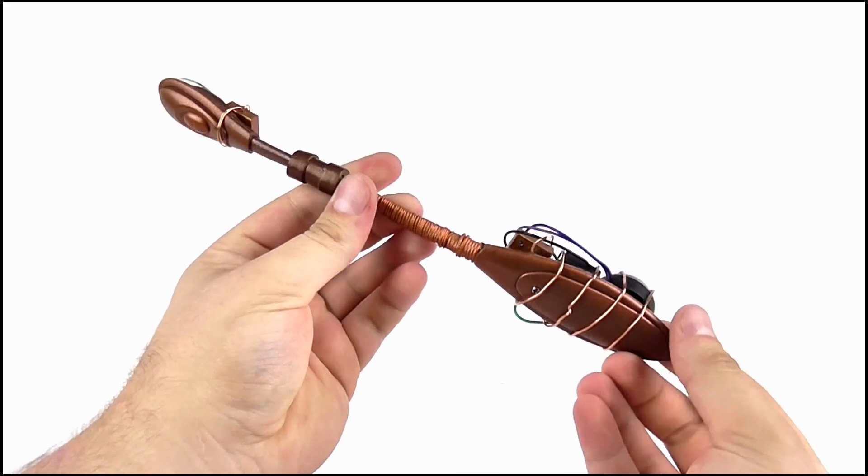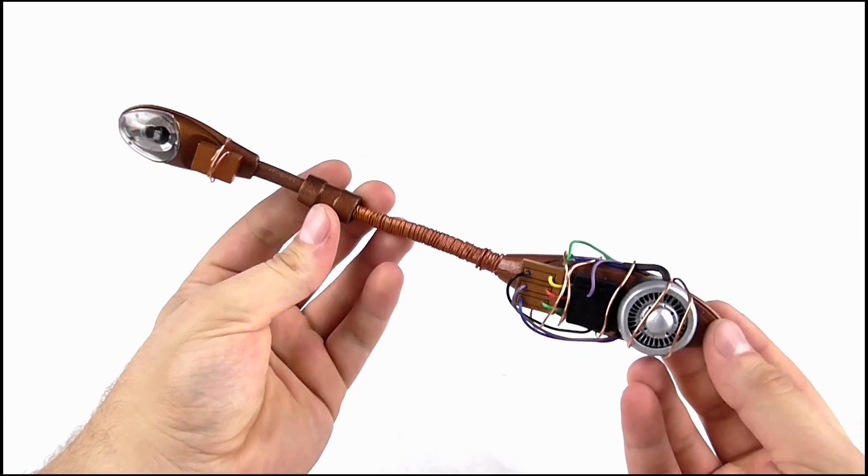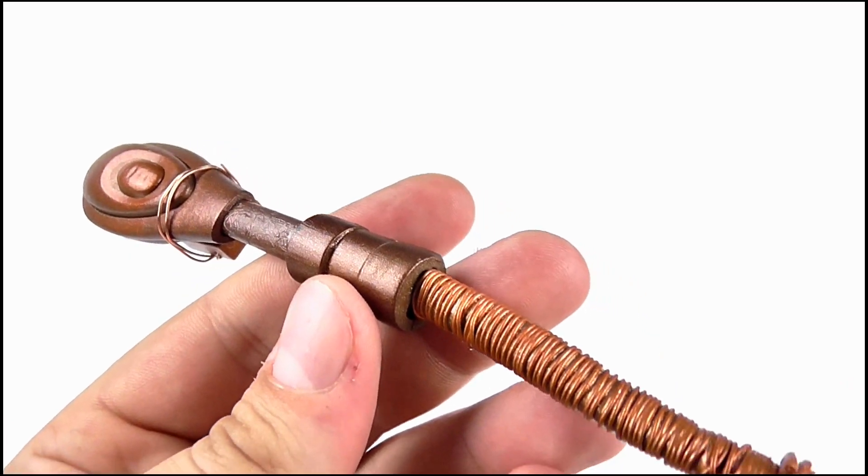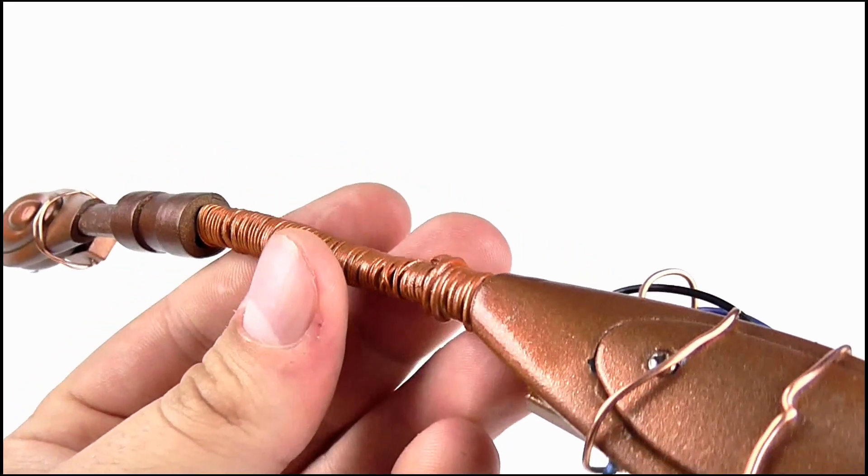It's obvious that the prop maker, Simon Friend, has put a lot of work into recreating it, even going as far as sourcing the original reading light which provides the base for the actual prop. It's been painted in this lovely rich copper, which matches the screen-used version.